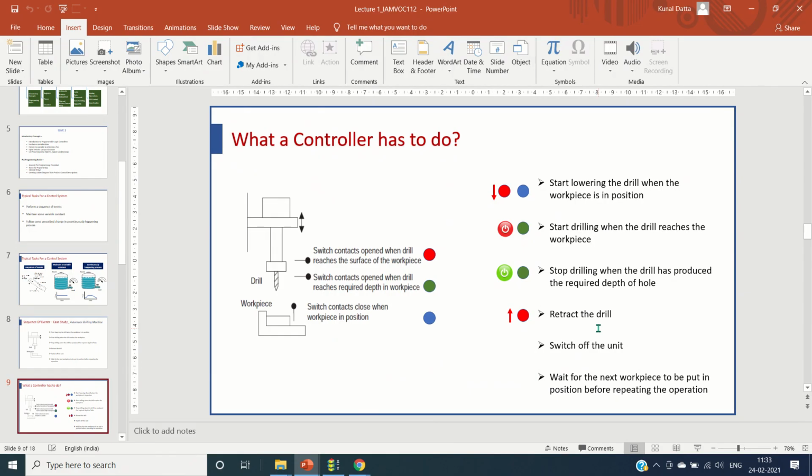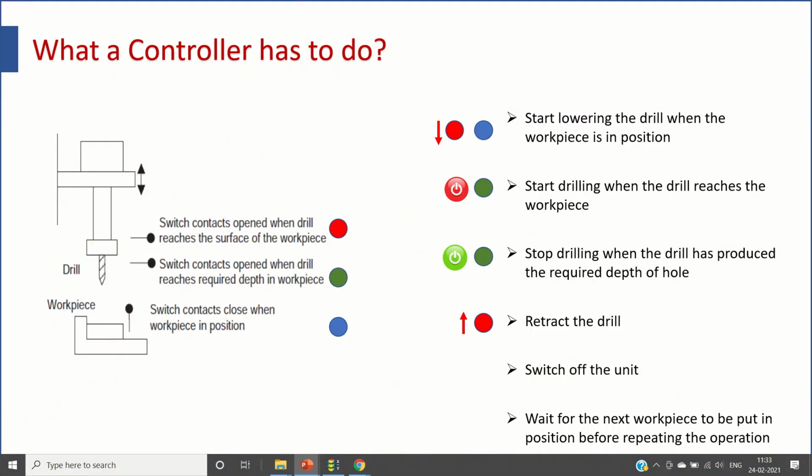So now this slide is again visible to you, okay? Now you see what is happening here: when this drill has touched the workpiece or reaches the surface of the workpiece, the switch contacts open, so that the particular piston that was pushing this motor assembly to the workpiece will stop. Now again the drilling operation will start, and again you have to lower that electro-pneumatic arrangement so that it slowly pushes the drill bit inside the workpiece. Now when the drill reaches the required depth in the workpiece, the switch contact will again open so that the motor stops rotating.